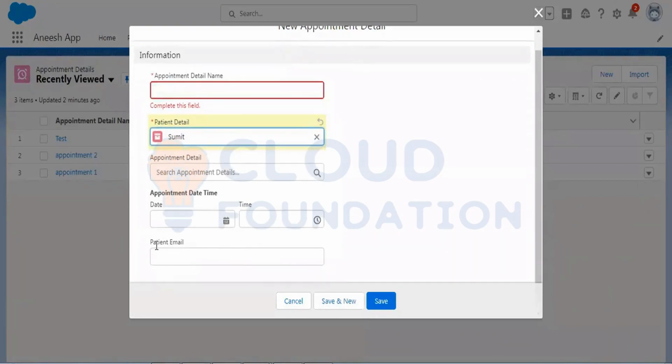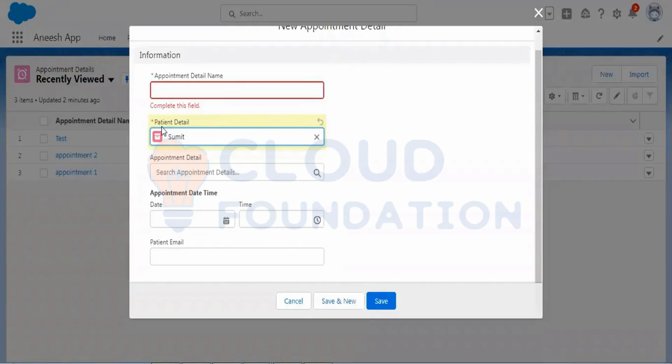For now, let's go with this criteria. But this is not the best possible way to do that. Normally, we don't ask users to populate things like email, because that is already there on the patient.